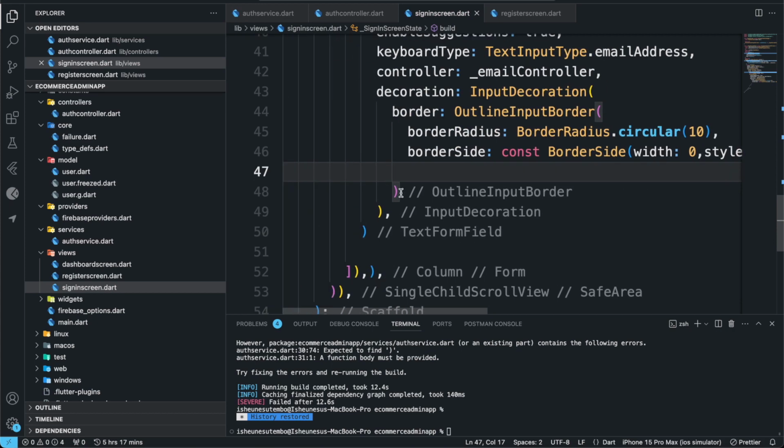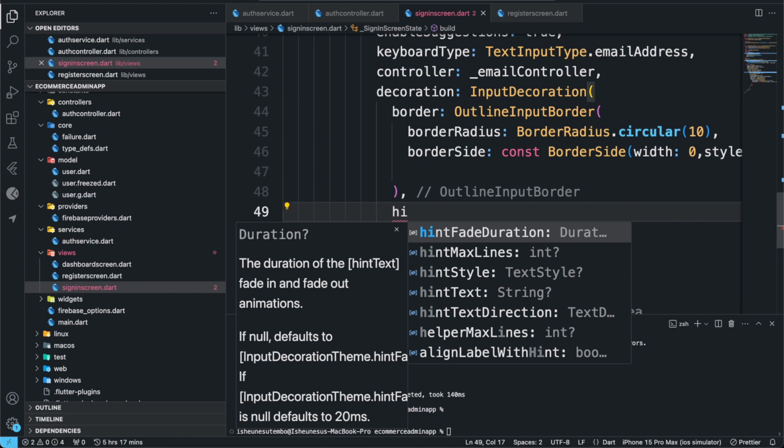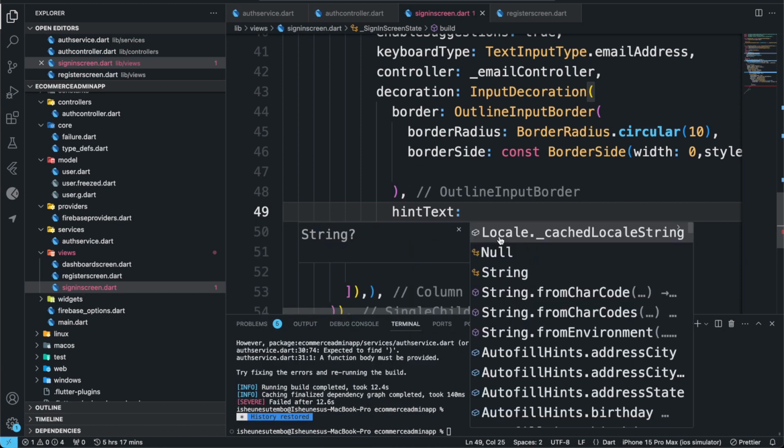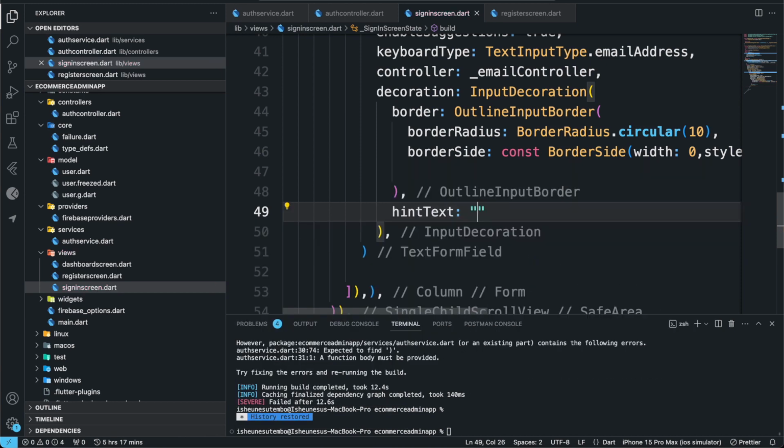And then we need the hint. Example 48 at gmail.com, like this.